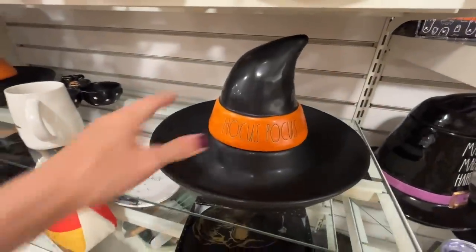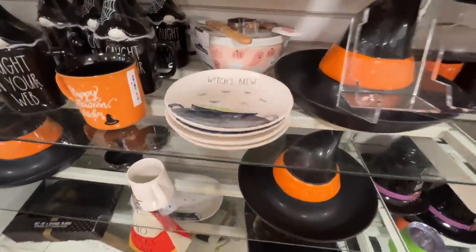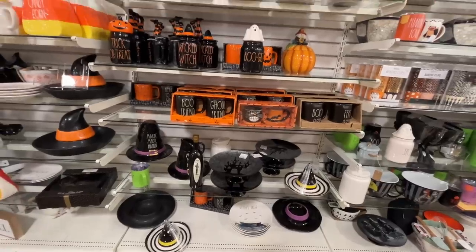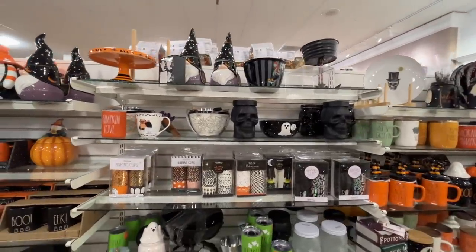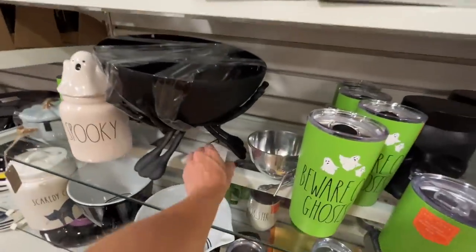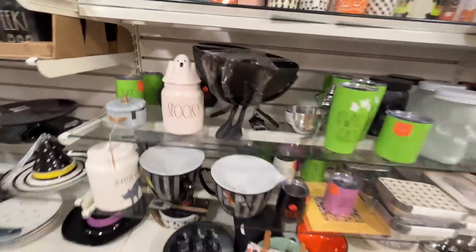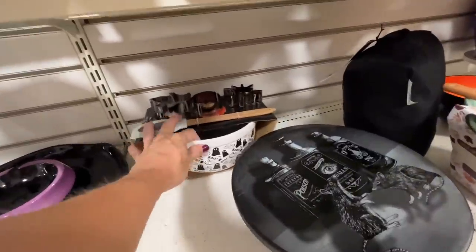They still have a lot of these Hocus Pocus things — the hat comes off. There's that Witch's Brew. They always come out with new prints every season. Witches Brew down here, lots of witch hats. 'Make magic happen,' 'Wicked witch,' 'Pumpkin carver,' 'Handsome devil.' These baking cups — look how fun they are! I almost bought this the other day and it looks like it's still here — is that a sign? That says 'Toxic.' I don't really like things with a bunch of words on it. And then they have this boo bowl down here.